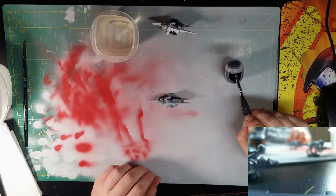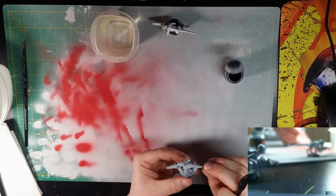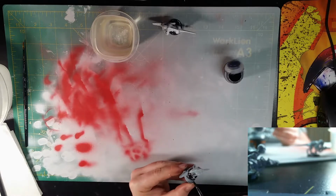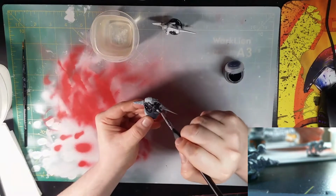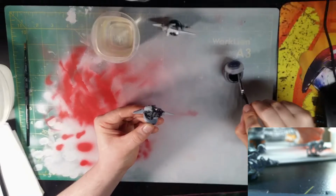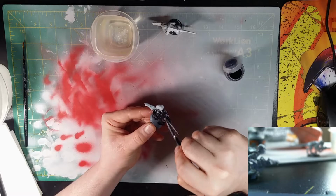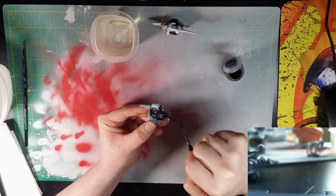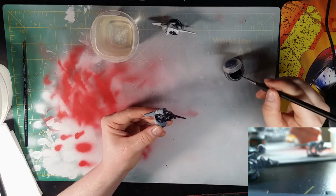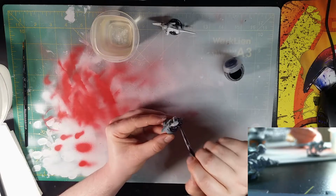Pop it open. We have a little on the lid here. We'll just soak some of that up with our paintbrush. Grab our guy, and then just hit everything with it. Not so concerned about getting the back done or pretty, because that's going to be a different color. But the whole torso, we want to go through. Get all the little bits and bobs. Get his little head.